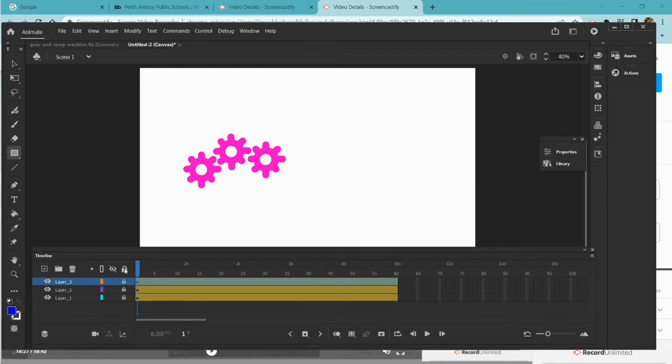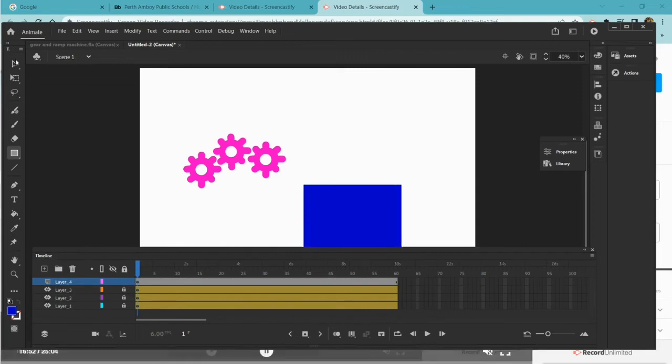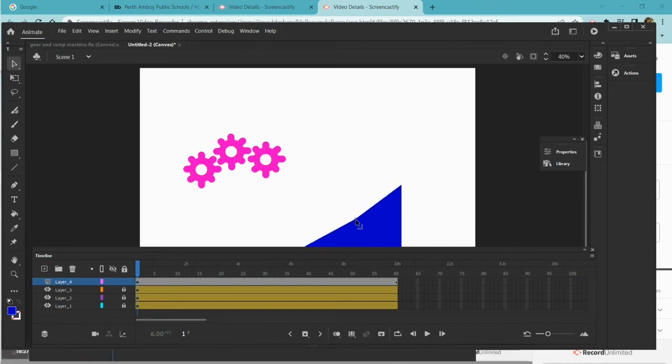Let me lock this layer. Sorry, I'm going to add a new layer, and I'm going to add a rectangle, and I'm going to use the cursor, and push it in to make a ramp.